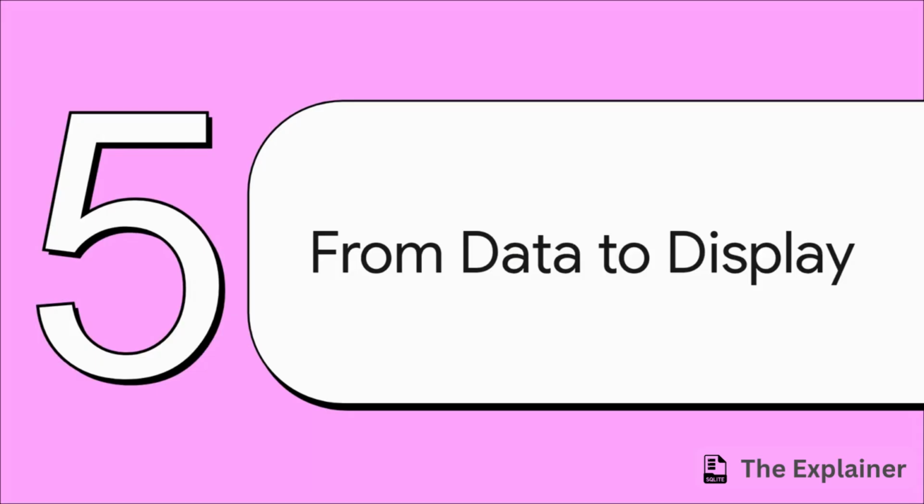Okay, so we know how to get data in and out of the database. That's great. But raw data isn't always that helpful, right? The real question is, how do we turn that data into something we can actually use? Let's look at what a modern data pipeline looks like with SQLite at its heart.